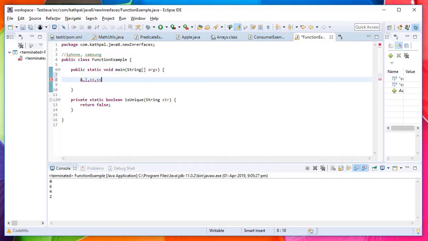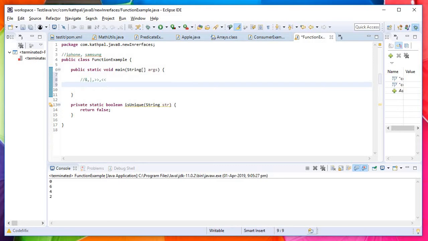Sorry, the previous one is the right shift. This is left shift. Right shift signed and left shift signed. For this example, we will focus on these four. Let me explain how these work.